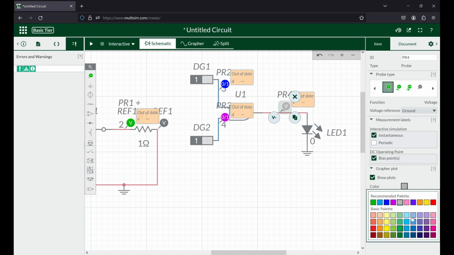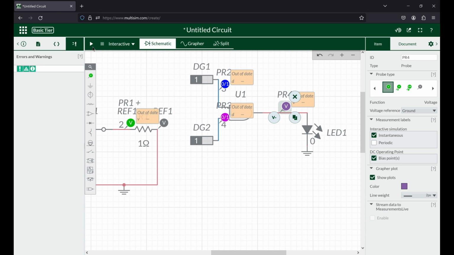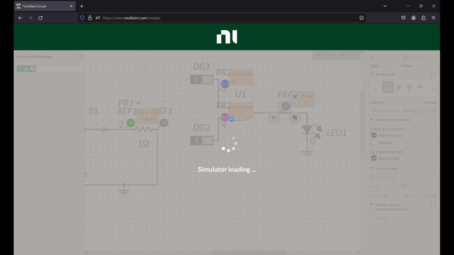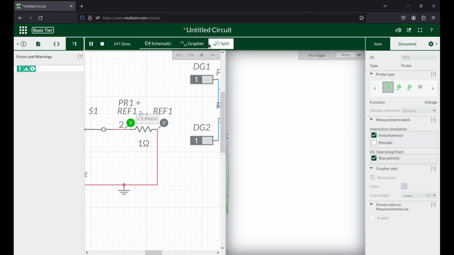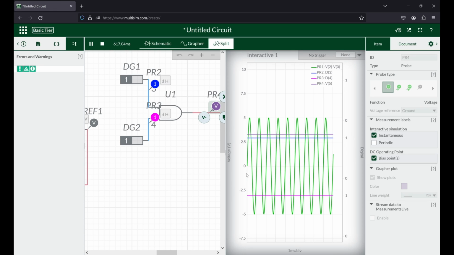So let's go with purple for this one, right? And if I run the simulation, since I have an AND gate with two logic ones connected to it, I go to the split simulation, right? So I can see my old circuit as well as the new logical constants, right?